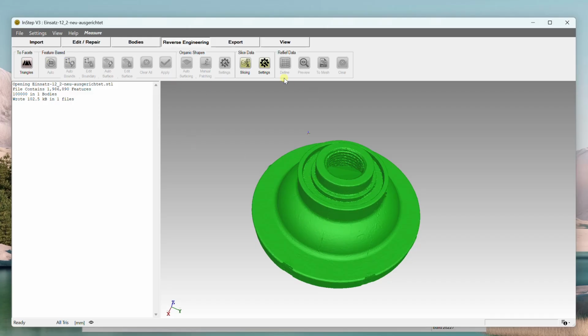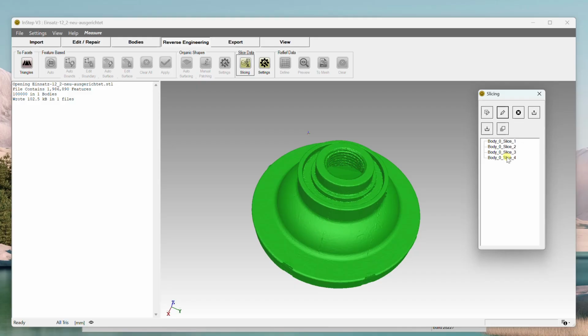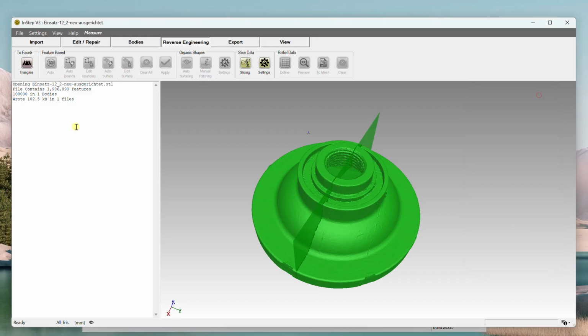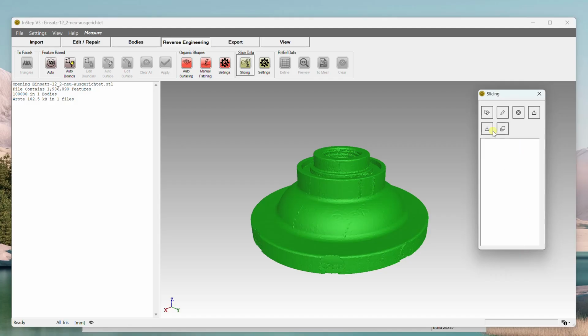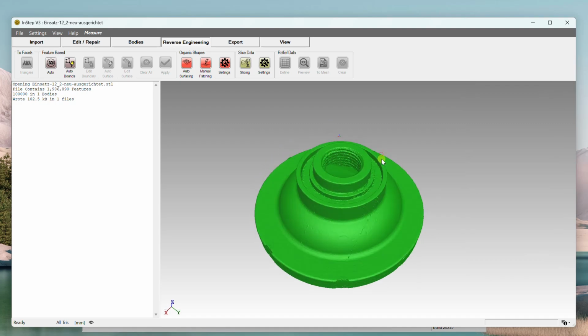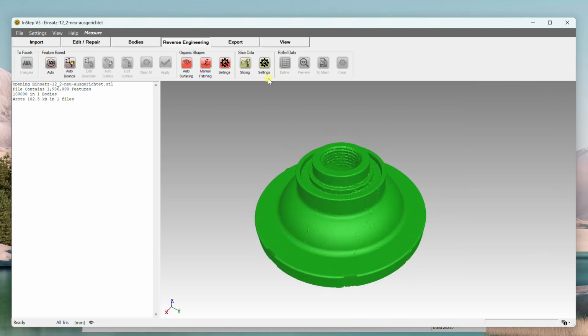We can go in and either manually delete these, so we can right click on these and do a delete all, or we can also just reset back to our facet only representation here, and that opens that back up. It's the same thing. Clicking to triangles is just going in and deleting slicing data again. Okay, in the next tutorial we are going to take a look at the relief data, this section right here.